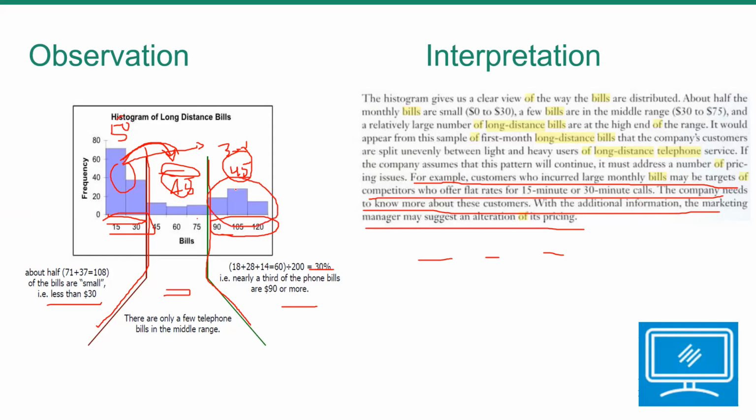Tomorrow, if these people realize that if they switch to a competitor their bill will be reduced by 20%, whatever they're paying, like someone paying $120 will start paying under $100, right? So these are the people who are at risk of losing. The moment a company comes up with a different plan for international calling, 20% or 30% of people will leave. 30% of customers is too big a number. It's a concern. How can you help them come to at least the middle part?